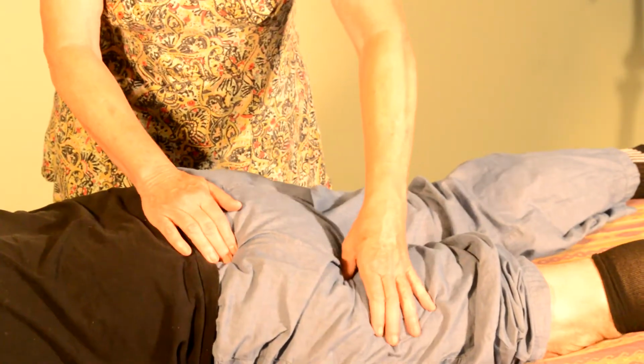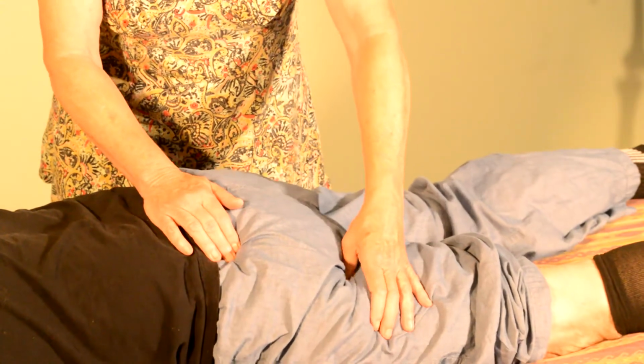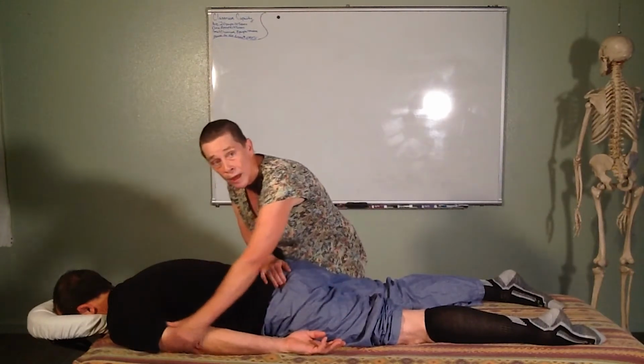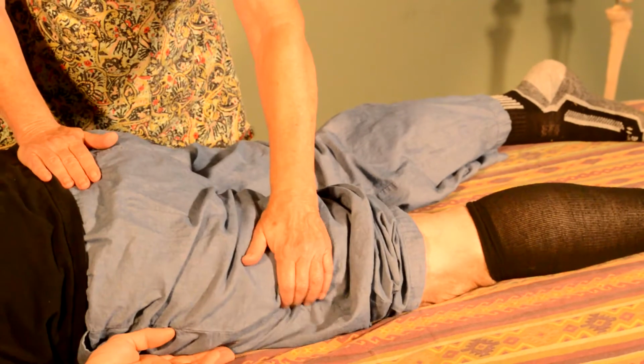Urinary bladder 36. Going just a little tiny bit faster. I guess I should slow down, huh? And then gallbladder 31. It's gallbladder 31, right on the iliotibial tract.